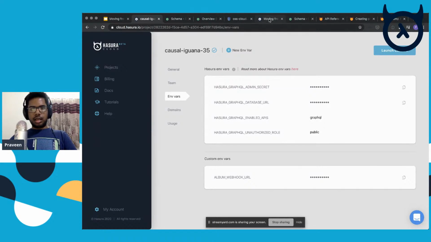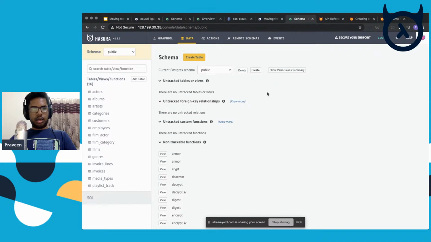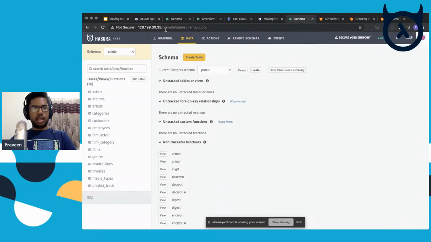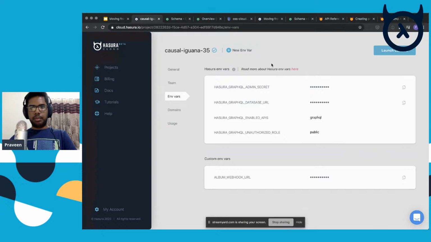So this is a quick demo of what we've done. It's a quick demo of what moving from a staging server to a production Hasura Cloud instance looks like. You can also switch URLs on your client depending on what the change in the URL is. This is just an IP, but assuming this is a custom domain and you've moved it to a different app URL, you can change your app URLs on the front, right? So that's roughly the migration process.